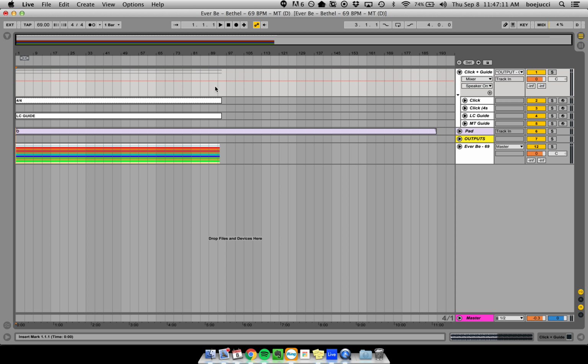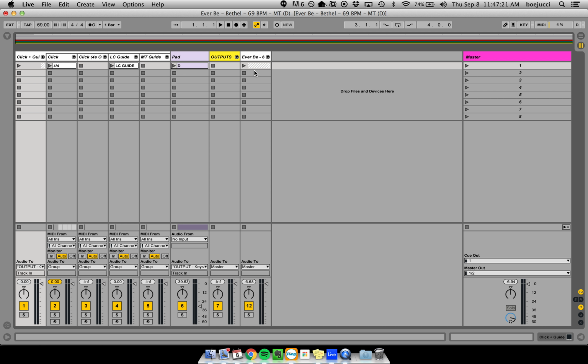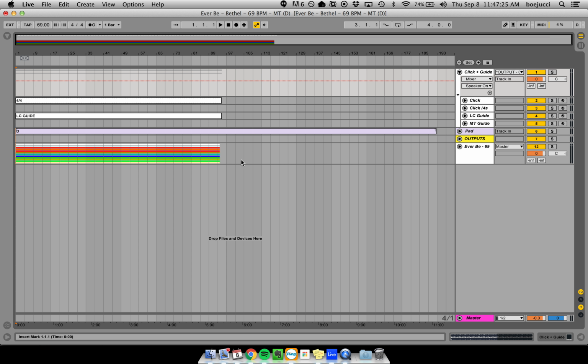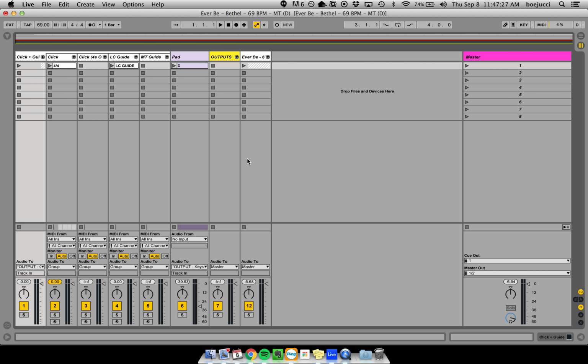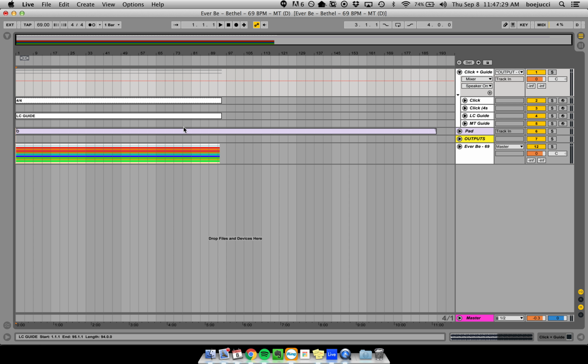So when we put sets together, which I'm going to make another video about here in a moment, they all look like this. So you can just grab all of them and pull them over to session view and make it look nice and pretty. It makes our weekend services much easier, and it makes dealing with data like the tracks much easier as well. So that is about all I can think of.